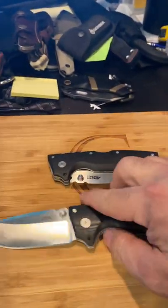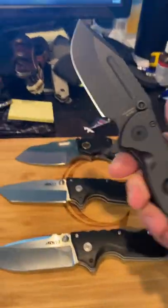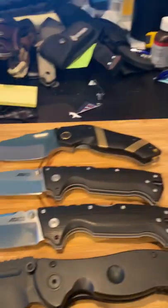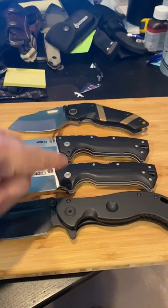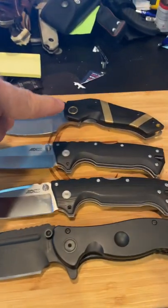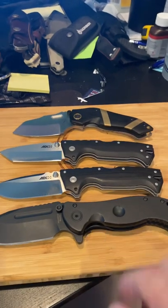Let's do some size comparisons. We got the Drop Point, we got the Tonto. Here's my DMF — my Sniper Blade Works DMF. Here's my all-time favorite, my number one — this is my large bush folder, my Half Breed Blades. This is the baddest one in the house right here. As much as it's my favorite, it's a little bit tough in the pocket. These two — you can wear these with sweatpants, you can wear these with gym shorts. The AD-10s weigh around seven ounces, which in my opinion is not very heavy. The half-breed is like 17 ounces and the DMF is like 10 or 11 ounces. But these guys as far as EDC all day long — you EDC these. This one you're going to need jeans, but these two are awesome and you can carry them around with you at any time.